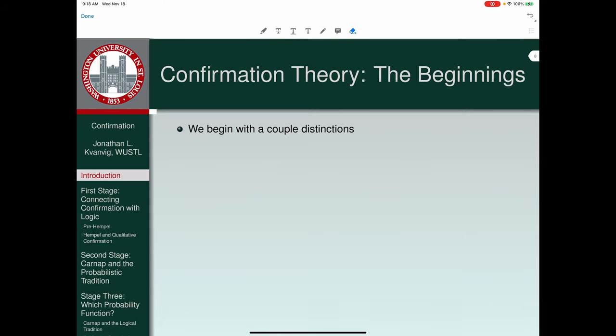So confirmation theory begins in the early part of the 20th century after the work of Frege and Russell and early Wittgenstein in formal logic. It's important to understand here that early work in the 20th century partakes of an intellectual disposition that's cultural and broadly cultural in favor of precision in science, mathematics, and other places. This is what motivated Frege to begin his work on logic was the sad and sorry state of the foundations of mathematics. So he tried to clean that up and tried to make everything much more precise and was immensely successful and influential because of it.